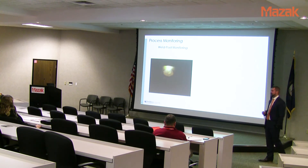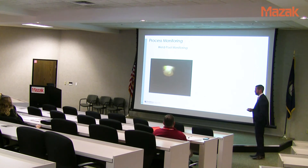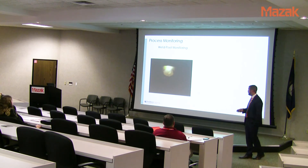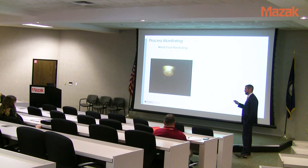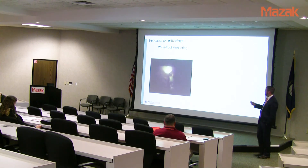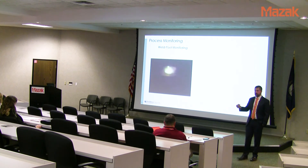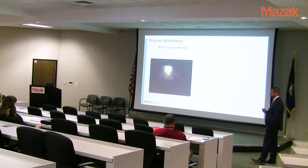We added a camera in the spindle for about $300 to observe the weld pool. In a video of the machine starting for the first time, you can see voids in the puddle — the machine's step-over is small enough that they tend to fill, but leave small pores. You'd never know from looking at the outside of the part, which is why monitoring the weld pool is so important. Pictures are worth a thousand words and a video is worth a thousand pictures.